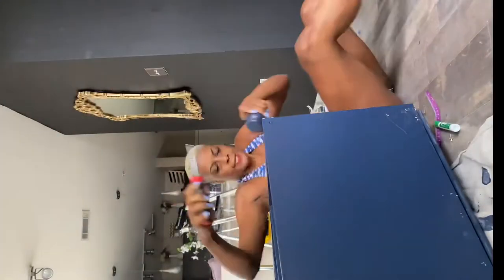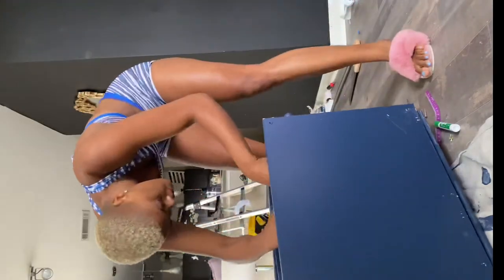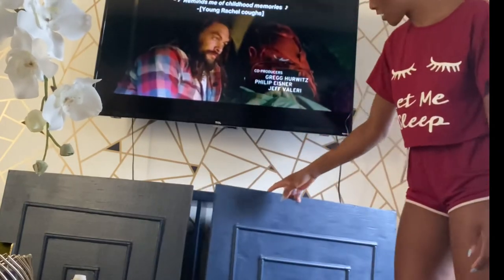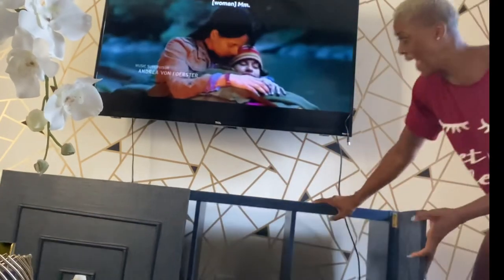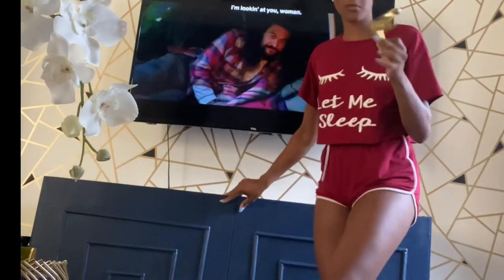So now I am attaching the legs to the bottom of the bookcase, but just like life, another problem occurred. I had to figure it out. So, watch this. When I open this door, it falls. So, yeah. I was so mad when that happened the first time because it broke my singing statue that I brought from home that is no longer in stock. Ugh. I decided that I'm going to get some more legs.